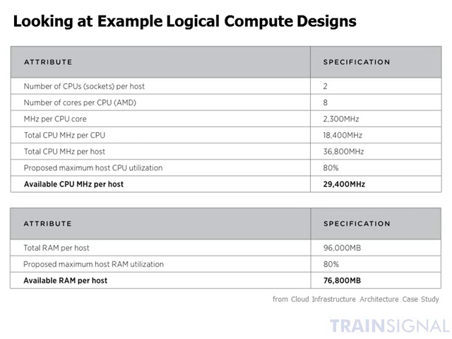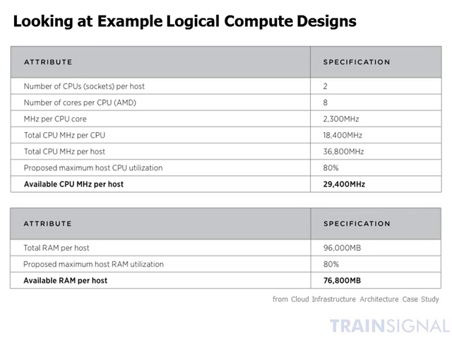That's because the requirements, assumptions, and constraints earlier in the Cloud Infrastructure Architecture case study, where these tables are taken from, specify that AMD CPUs will be used. Then we show the number of megahertz per core and the total number of megahertz per CPU. That's simple math: 2300 megahertz times 8. And then we look at total megahertz per host. That's the number of cores times the number of sockets, 2.